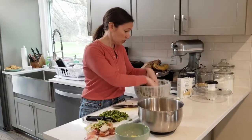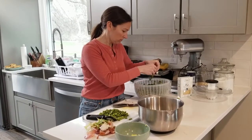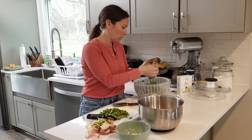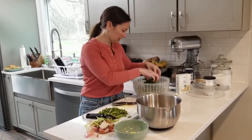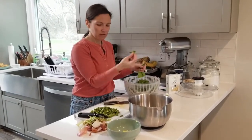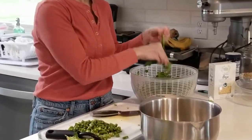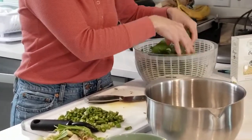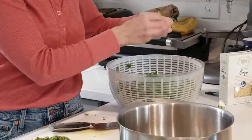That's delicious. You also want to stem that and then just tear it into smaller pieces that you can fit onto a spoon. Since I'm not using baby spinach, I do have some stems. So I am taking the tougher stems off, just peeling them off. I don't want the thicker stems, otherwise I'd have to cook it a little bit longer and chop them, and there's not a lot of them, so I'm just gonna remove them. All right, that's looking pretty good.